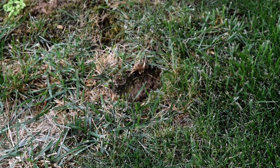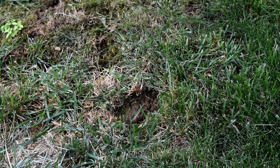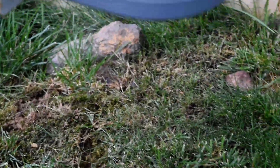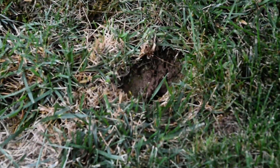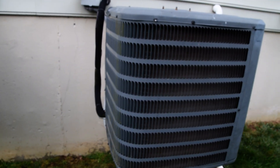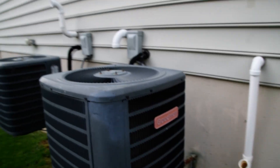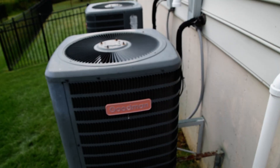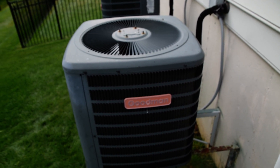We've got some black and yellow stingy things down here. I am not allergic to bees, but my girlfriend is — she'd be freaking out right now. There's what appears to be a hornet or yellow jacket nest in a hole underneath the air conditioner. I'm going to have to fill that with water. The furnace for the upstairs unit is located up in the attic and it's a pain to get to, so I don't think it's worth getting a video of the furnace for the second floor.